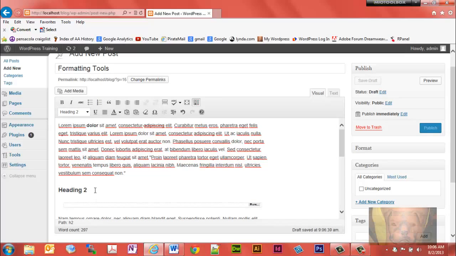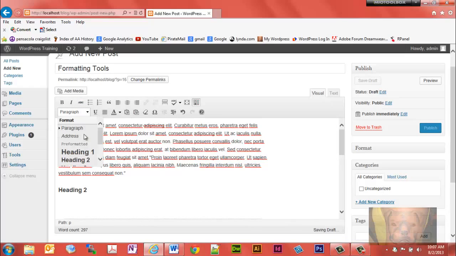And then, of course, heading 3, heading 4, heading 5, all the way to heading 6. And then, of course, if you have a subsection under heading 2, you could use heading 3. So forth and so on.